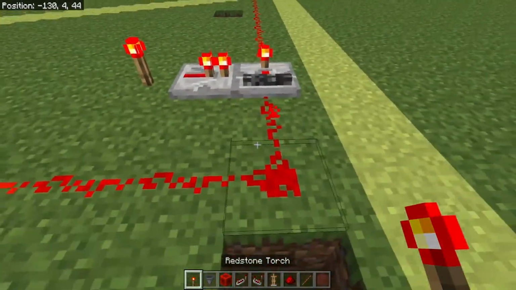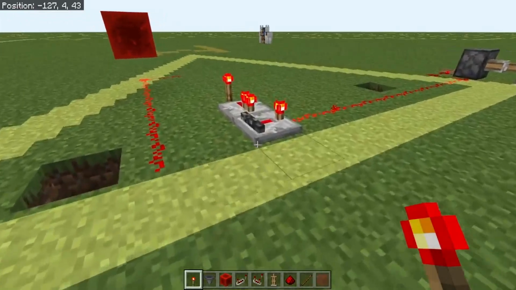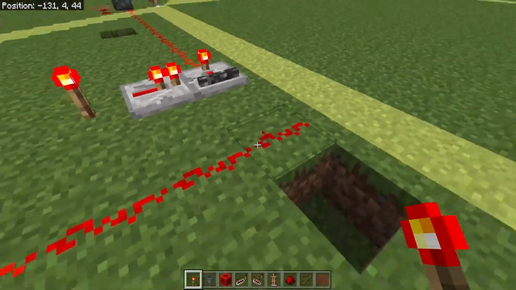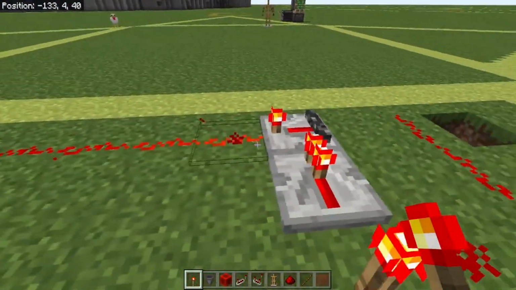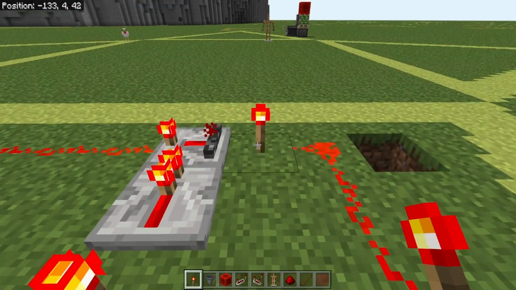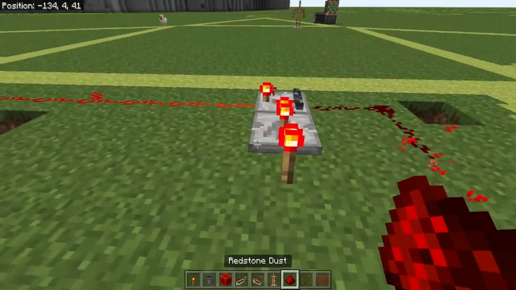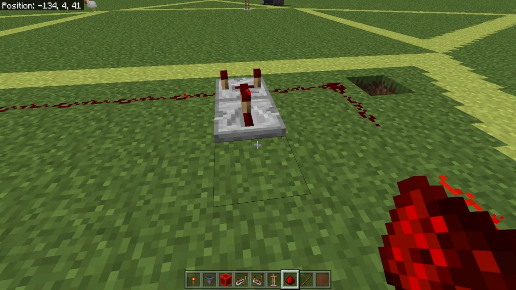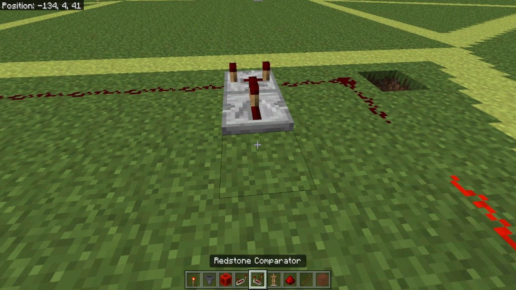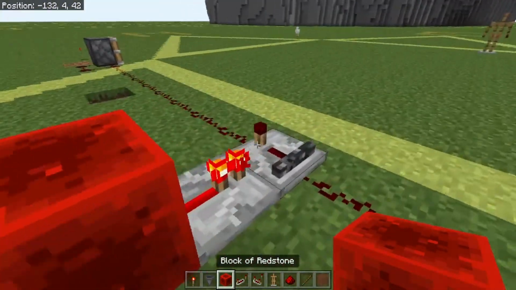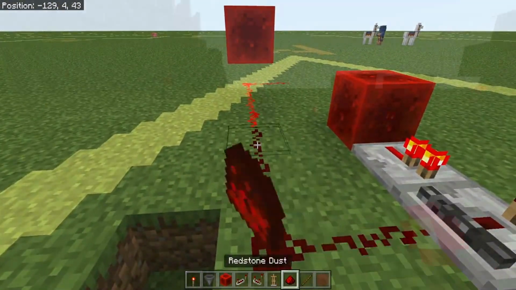The repeater also has an often overlooked latch feature. If you use repeaters to power the side of a repeater, it prevents the repeater from updating. This is one way that people store data in Redstone circuits. You can lock the repeater and save what is happening at that precise point in time on that repeater using this method.